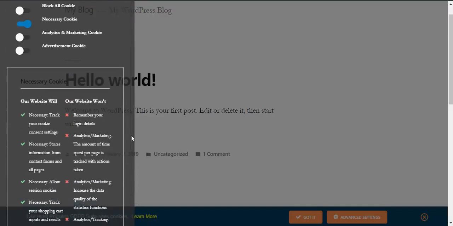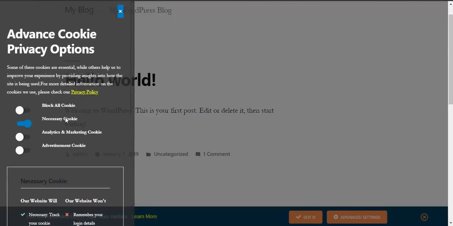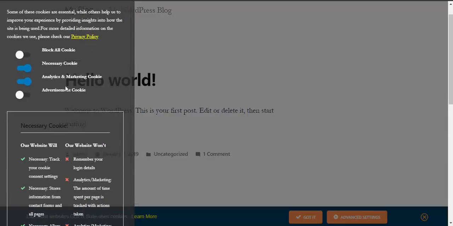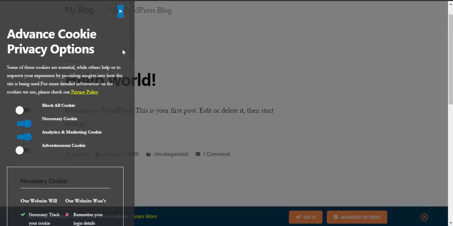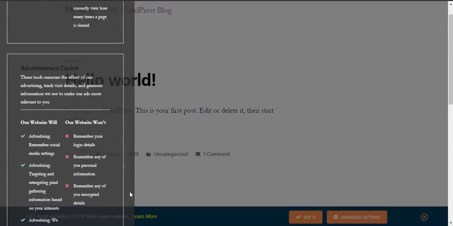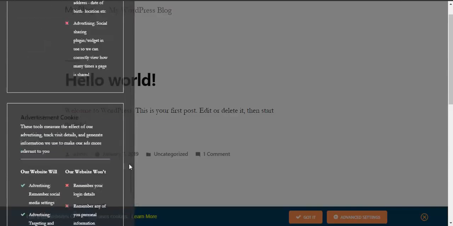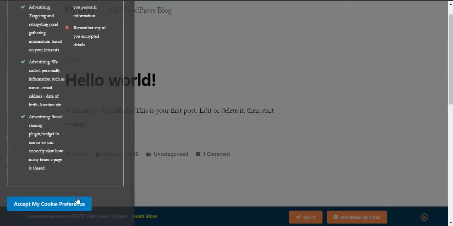And by default, these contents have been added for you, and it's pretty editable, and they can always click to apply their cookie preference choices. Let's try to change the background and text colors now.